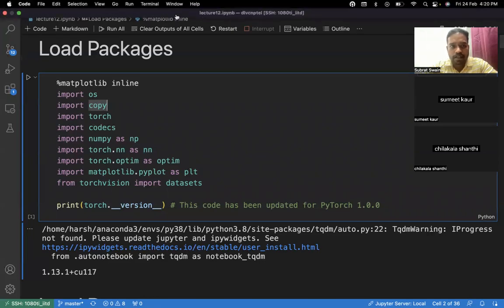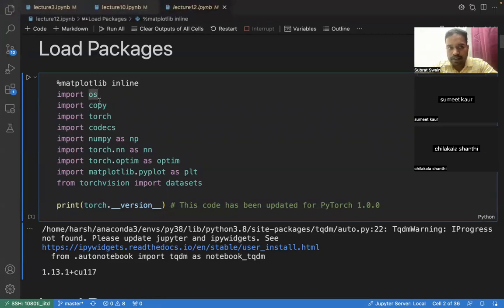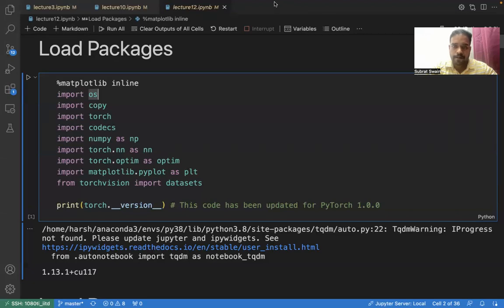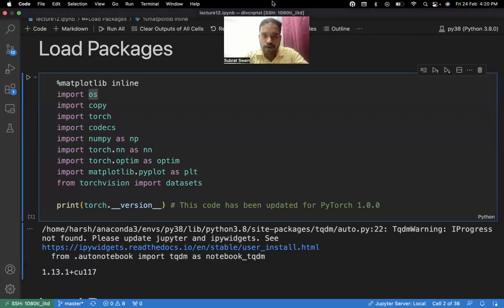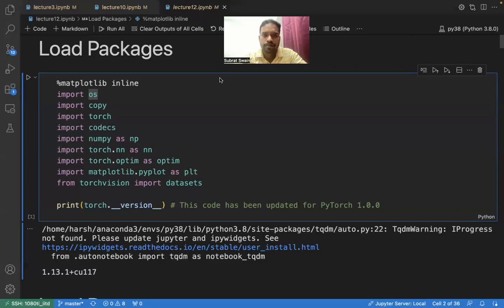These are the packages you need to load. A common way to load your packages is with the import command.